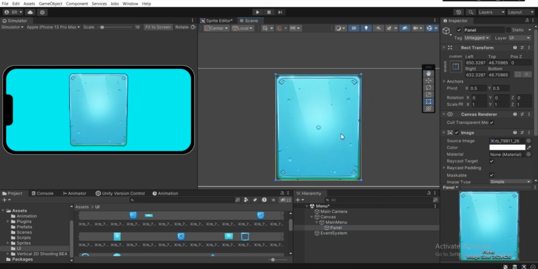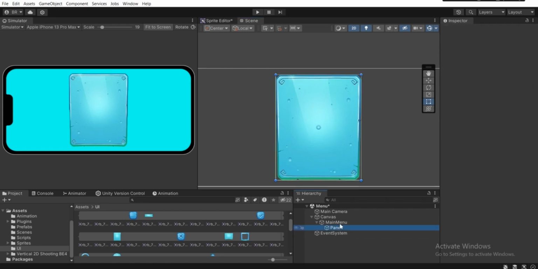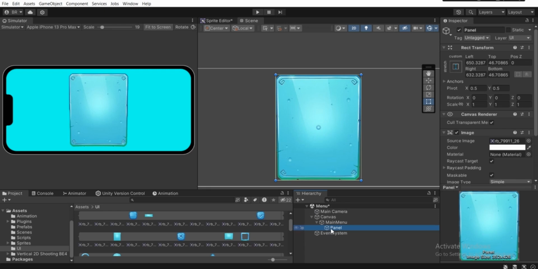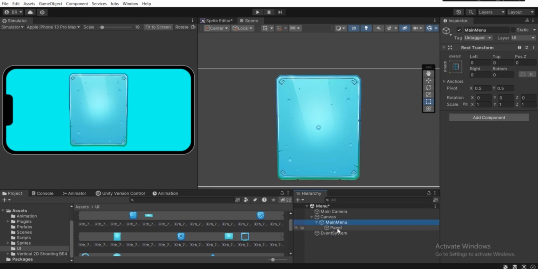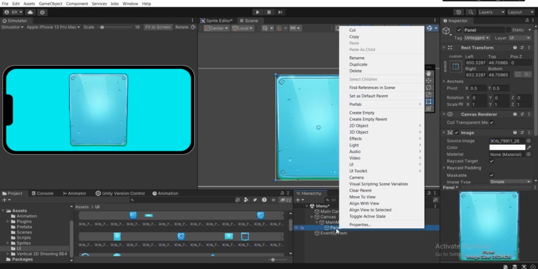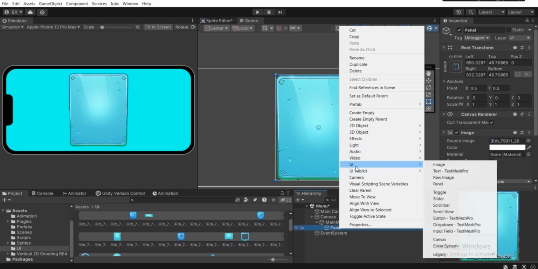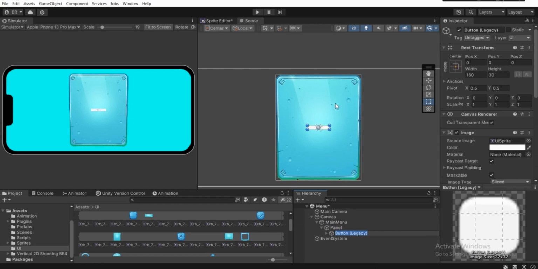After doing that, let's create some buttons. One will be a play button, one will be something like an about button or volume, and an exit button as well. You can create as many buttons as you want. Make sure you select the panel, right click on this panel, not the main menu, then go over to UI, scroll down, it says legacy, and choose this button.